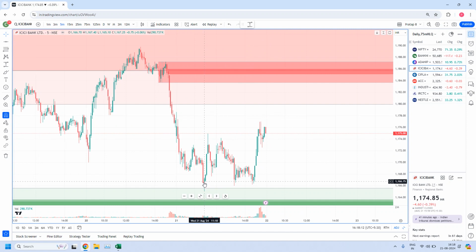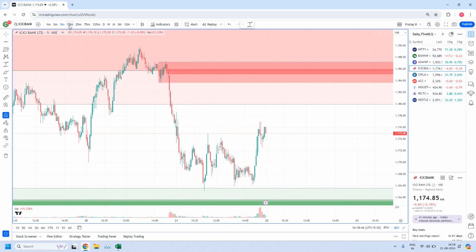Today's 11:15 candle, look at the low. The low of the candle is 1165 rupees 10 paisa. And your entry buffer, after adding the entry buffer, the value is 1164 rupees 40 paisa. So that's why a 70 paisa gap is there. With a 70 paisa gap, we missed the trade. But after that, it gave a very good profit.